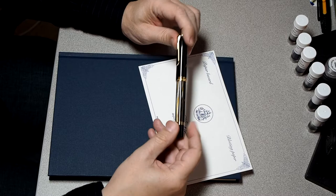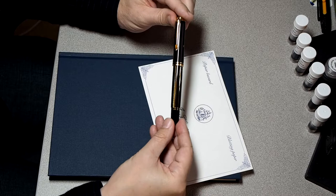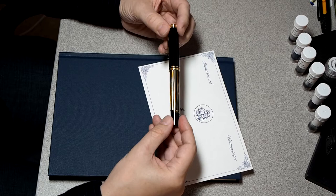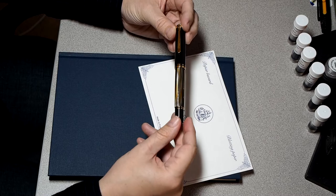This one is the M800 in the limited edition tortoise shell. I'll have to see. Hopefully the camera is picking up some of the nifty tortoise shellness of this. I guess the guitar people would call this turtleoid. So I might say that as well. It's brown. This one has a medium nib. I think these are 18 karat gold finishes. The nib I know is 18 karat gold. So we'll be taking a look at that one.